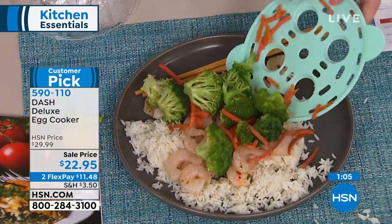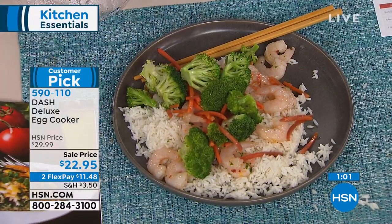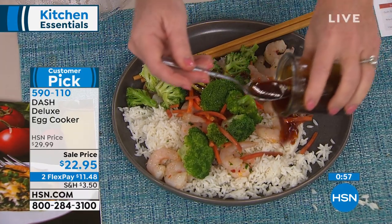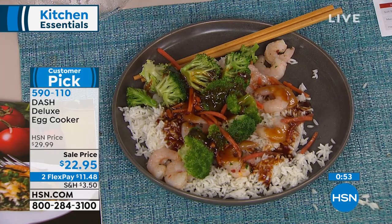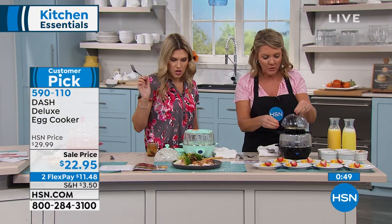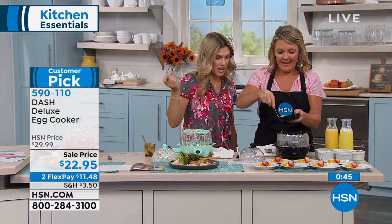When you want to make a quick little lunch or dinner for two, I love that in 10 minutes. That's a lot of food that you just poured out. This is a meal for two people. Right out of what is technically an egg cooker, but can be used as a steamer. And I really love the way it does veggies because they stay kind of crisp, that al dente veggie. I never use this for lunch or dinner. I've got to up my game over here.